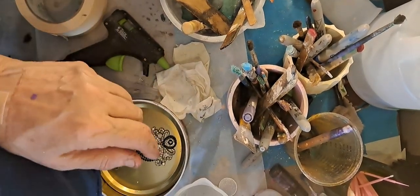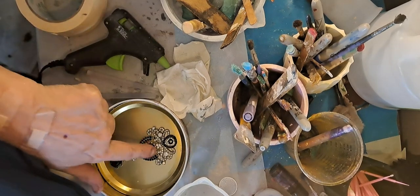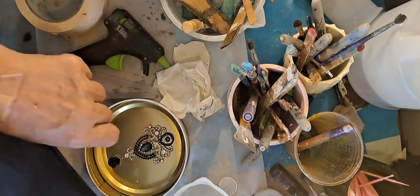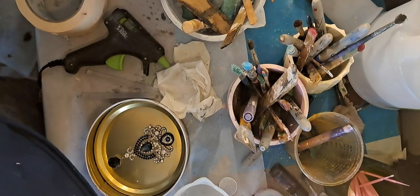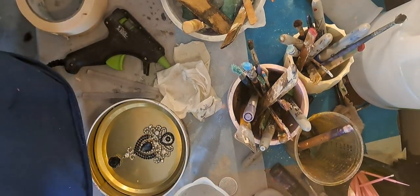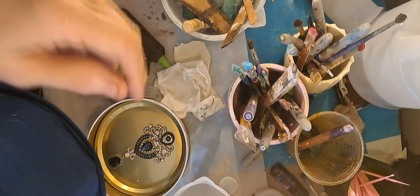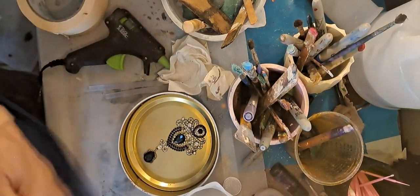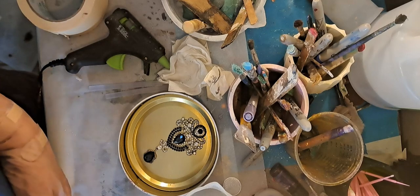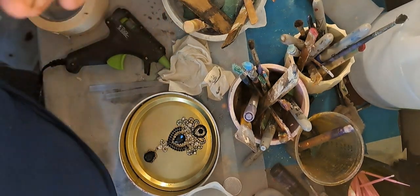My phone doesn't have much charge, so I'm going to do this real quick. I'm going to take this brooch and put silicone on it, and I'm going to do my best to make a mold. Sorry, my phone is probably not in the best position, but it is what it is. And no, I don't have any gloves because I am out of gloves right now.